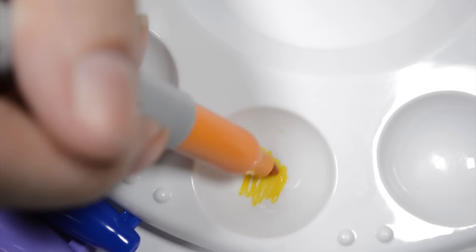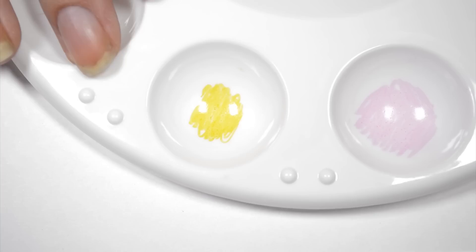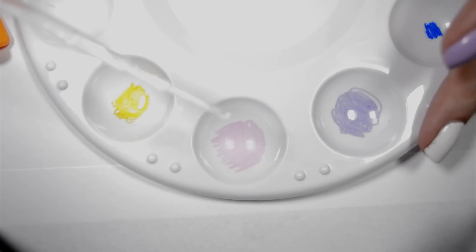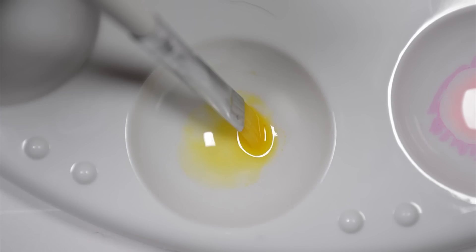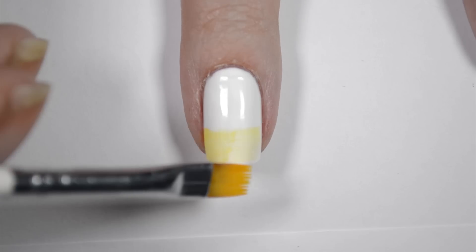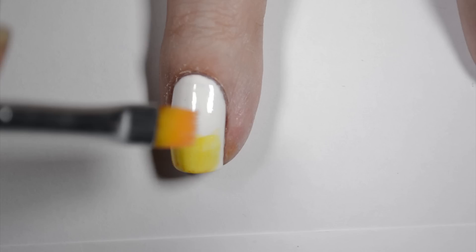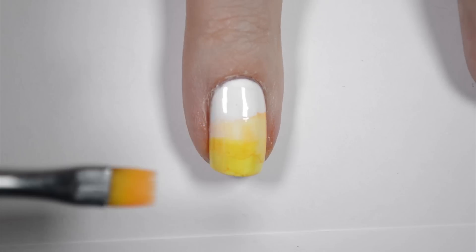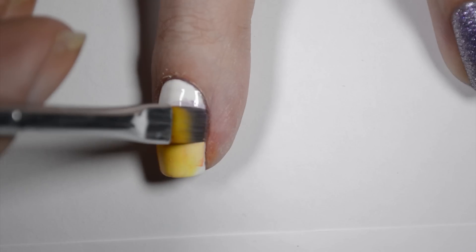Mark onto plastic with a sharpie. I'm using an artist palette with wells and applying color from one sharpie into each well. I'm using yellow, pink, purple, and blue in separate wells. Since the blue sharpie is a dark color and the rest are light, I'm only applying a small amount of it. Using my pipette, I add one to two drops of isopropyl alcohol into each well. Using a flat, thin brush, I mix up the isopropyl alcohol with the sharpie and add the color to my nails from side to side. Wipe off your brush onto a paper towel before repeating the step with other colors. I did the same thing with pink, light purple, and blue.